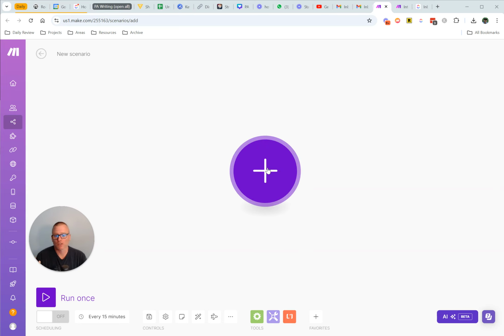It's a page and you need to start somewhere. And we really only need to have two things. We're going to be using Gmail and we're going to send it to ClickUp. And in the middle of that, we're going to do a little bit of text parsing because otherwise we can have some issues. And I will explain what that looks like. You may or may not need to do this, but it is very important.